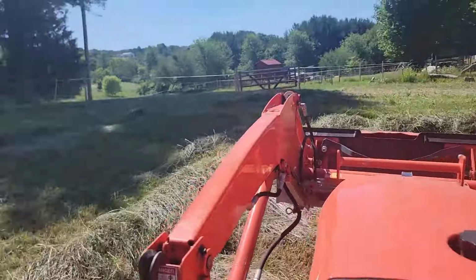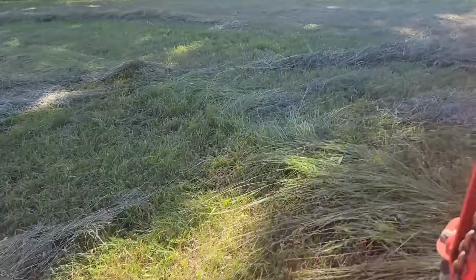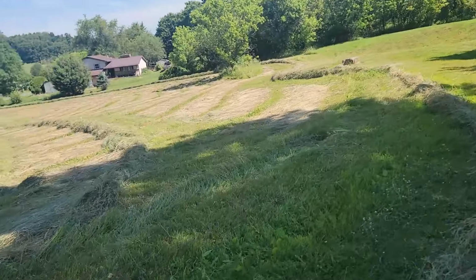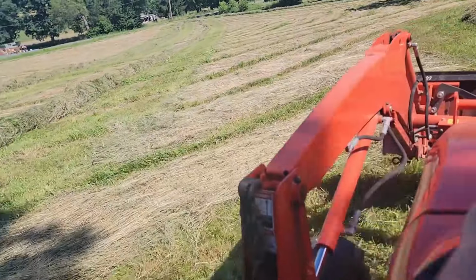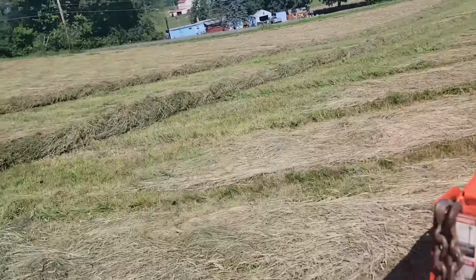And when it gets to the end, I'm just doubling back, going two over so I can make a nice easy turn for the baler. So I'll go two over and then I'll come back the other way, push it all into itself. See how this works.